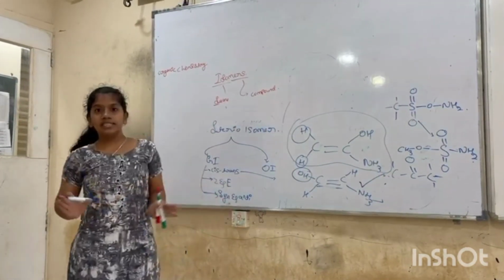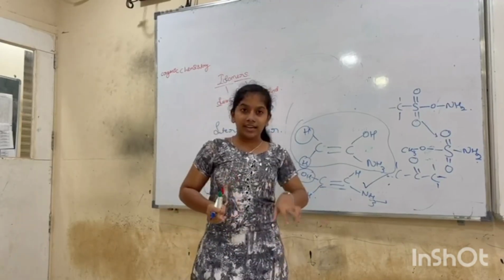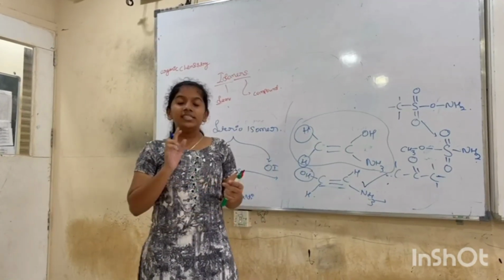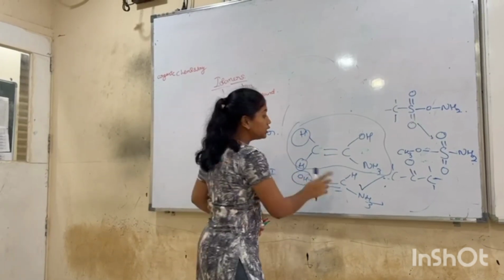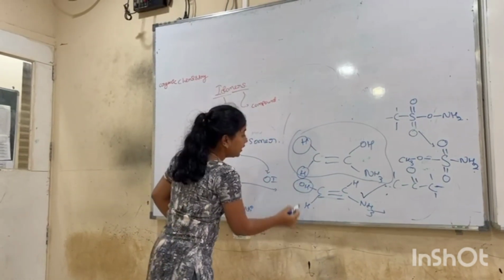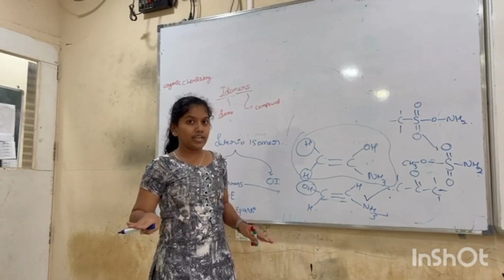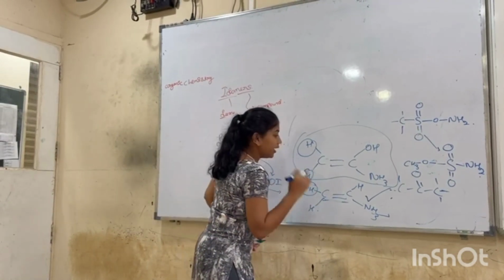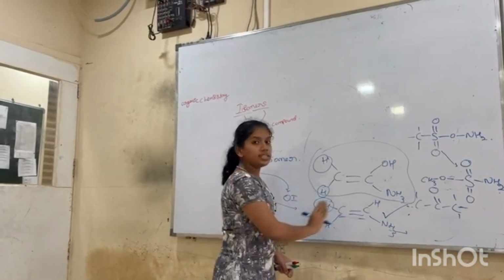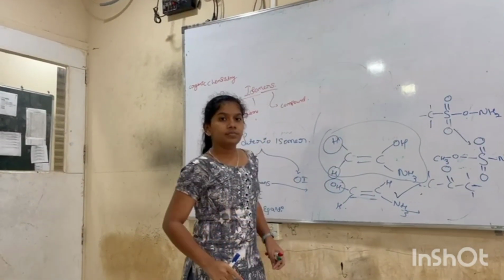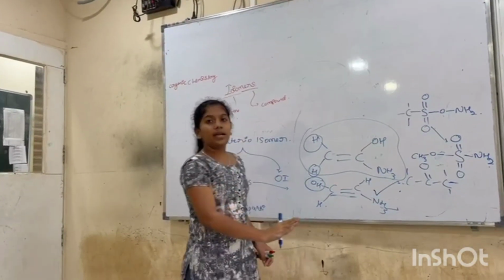In case of cis and trans, one same compound is present on two sides. Meaning, in this case, two same compounds are present on one side. This is not a geometrical isomer. But in case of cis and trans, one compound is present on a different side of the carbon atom.